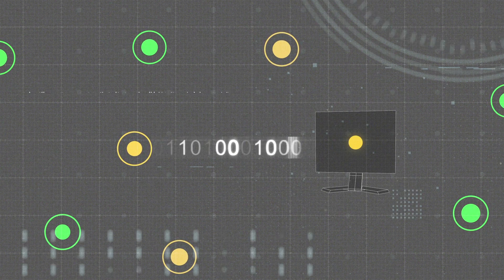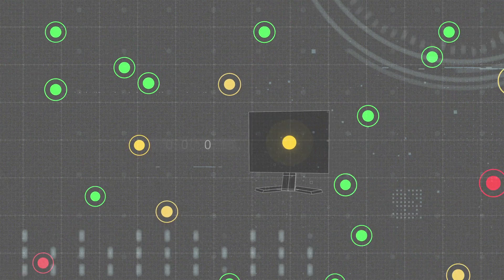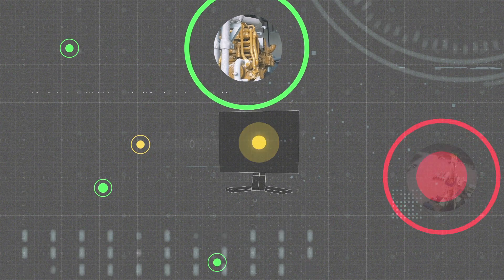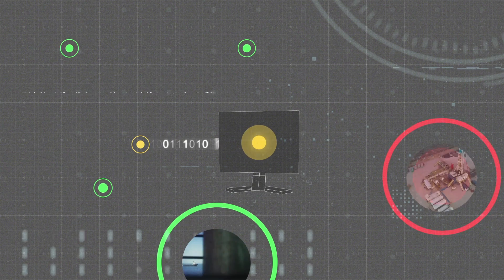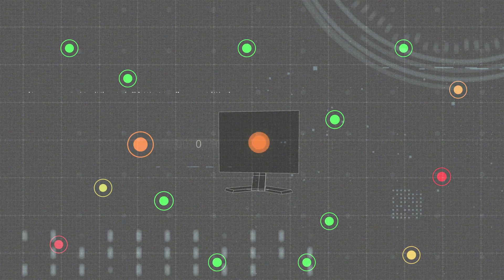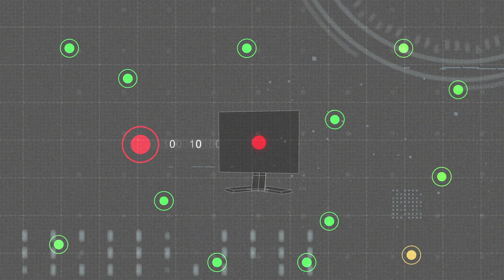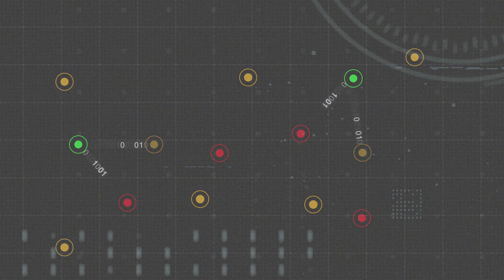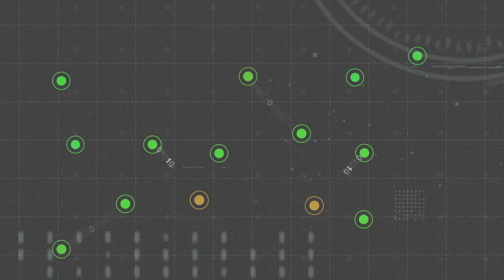CAD Connect provides a real-time view of your equipment. Is the oil pressure starting to drop? Does a valve have a small leak? If it's happening, you'll know about it. And you'll always know where your equipment is located, no matter where it is in the world. From a single asset to an entire fleet, now you can manage all your equipment remotely and see where maintenance is needed before it's needed.